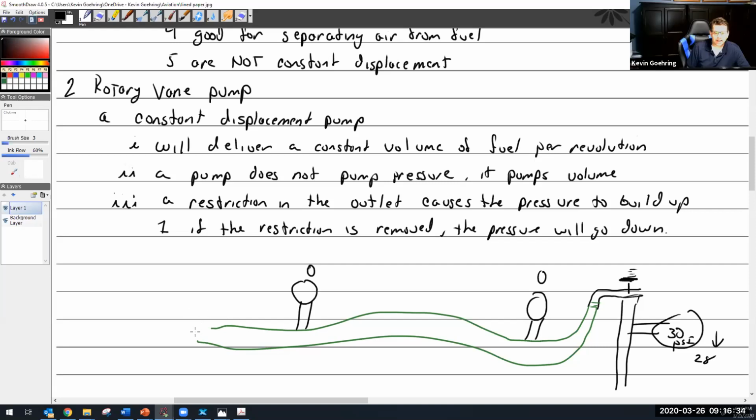I don't have it. I have it wide open over here. I'm going to make up numbers. So maybe it's 5 PSI. It's because there's a little bit of restriction at the end of the hose. Not very much at all. So we'll put a little bit of restriction there. And so a little bit of pressure is going to build up.